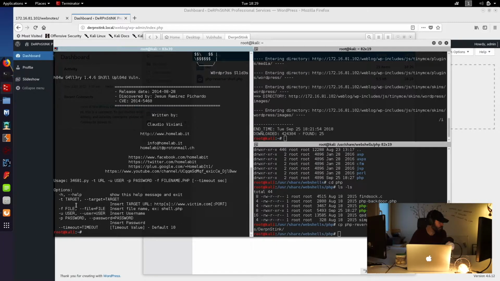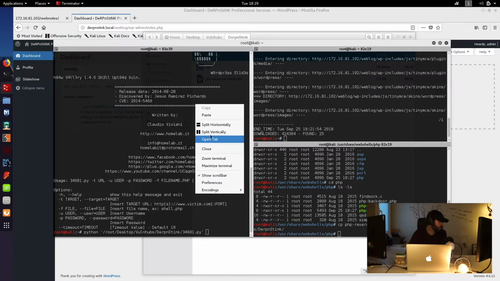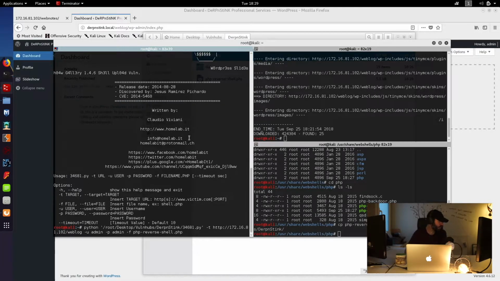Okay, so it's asking for our -t target, file, which is our web shell, username and password. So here's all our various variables we want.